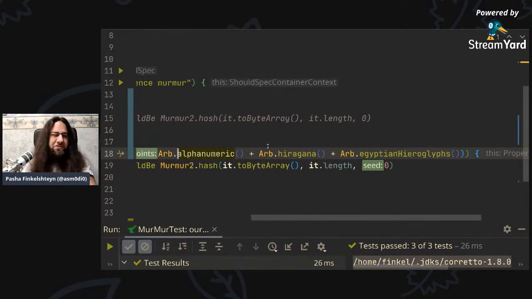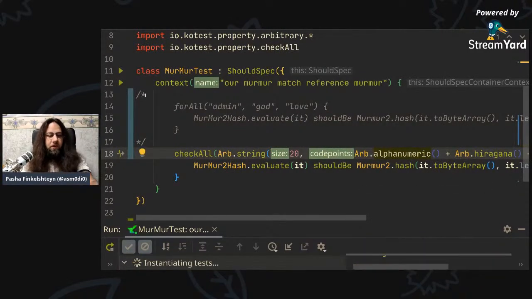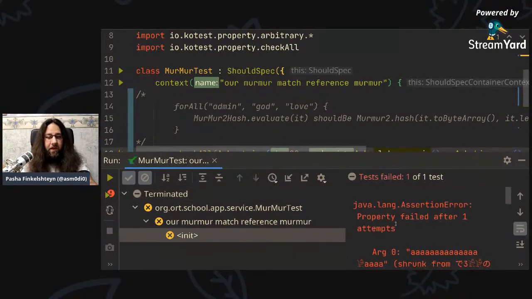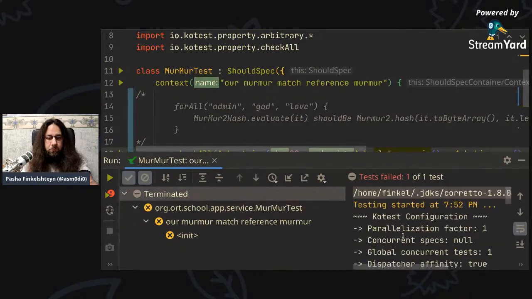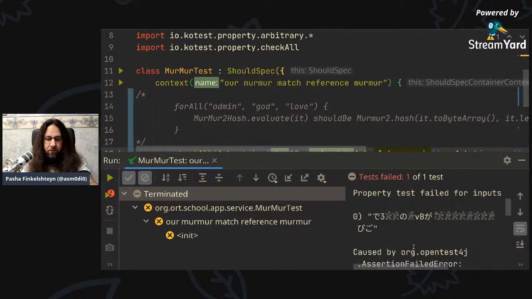Let's just run this and see if it works. Again, it will take some, but not too long, time, I believe. Yeah, it's already failed. Let's check why. Okay, the property test failed.